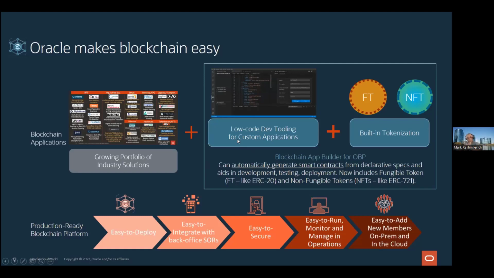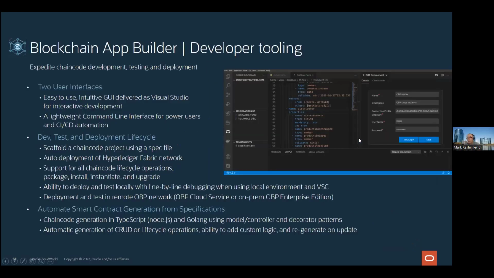And then we will generate automatically all of the chain code methods necessary for basic CRUD operations, or if it's a token type, for the token lifecycle operations. So this tokenization is pretty much built in. You can go from provisioning an environment to downloading the blockchain app builder to using built-in templates or tailoring them if you want, and then generating and deploying chain code in a matter of minutes, half an hour perhaps, and you're ready to go. And we'll ask Gaurav to talk through the capabilities in the blockchain app builder. Gaurav? Thanks a lot, Mark.